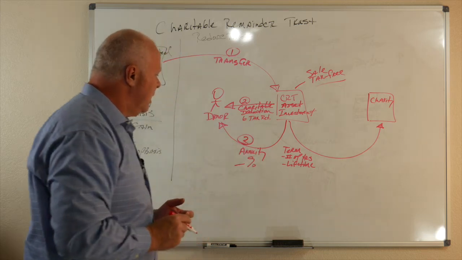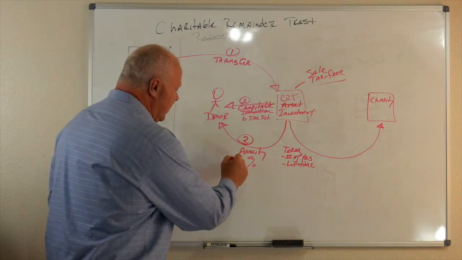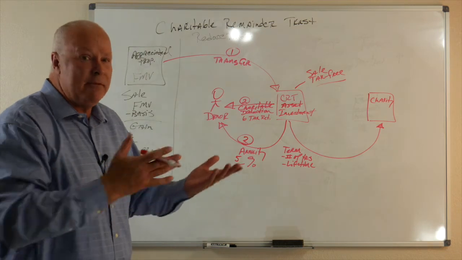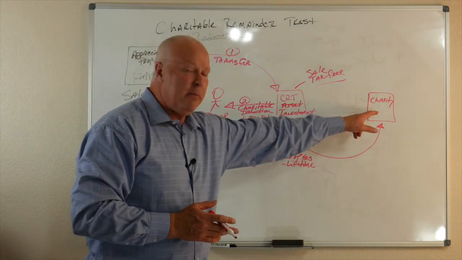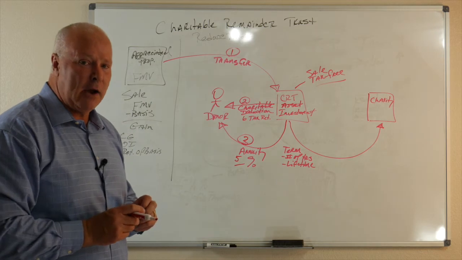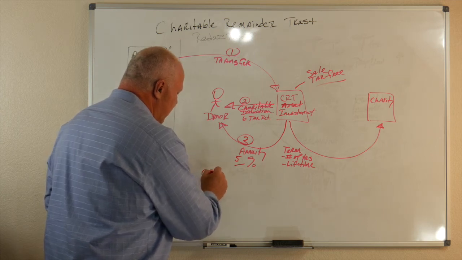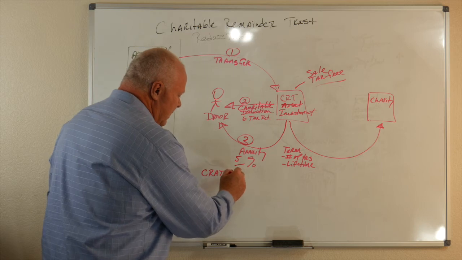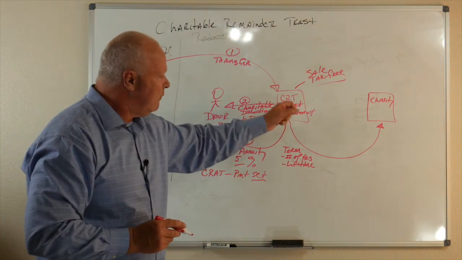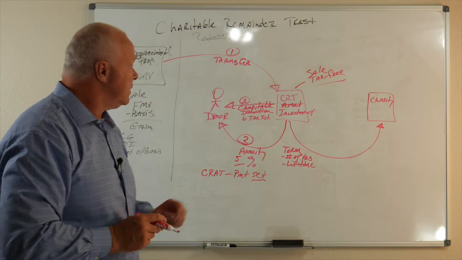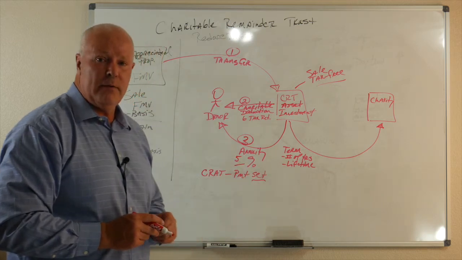Now, part three. We're going to set up an annuity payment back. Now, this annuity payment, we're going to set a percentage. So, for easy math, let's say it's 5%, and it could be 5% to 10%, whatever. The only thing that we have to remember, the tax code says this calculated remainder back to charity has to be at least 10% calculated. Now, if I come in here, I can do this one of two ways. If I set up a charitable remainder annuity trust, the payment is set. It's going to be 5% of whatever that asset was that I put into the charitable trust. So, if it's worth a million dollars, that annuity payment each year is going to be $50,000 for whatever that term of years or lifetime is.